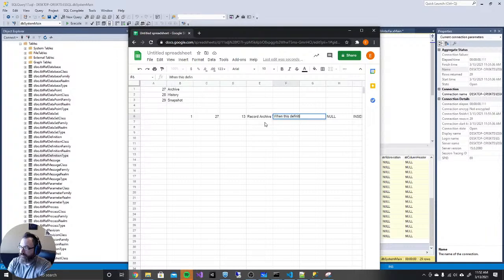When this definition is associated with a data set.